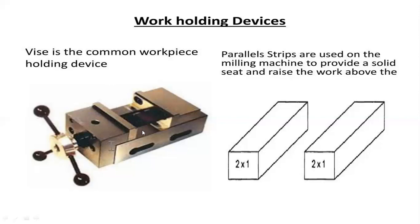In the pictorial representation, we grasp the two devices. First, the vise, which is used for holding the object tightly by screwing it manually with the screw holder. Upon tightening, the lever converges and holds the object tightly, and the milling operations on its base, top, or side can be carried out.